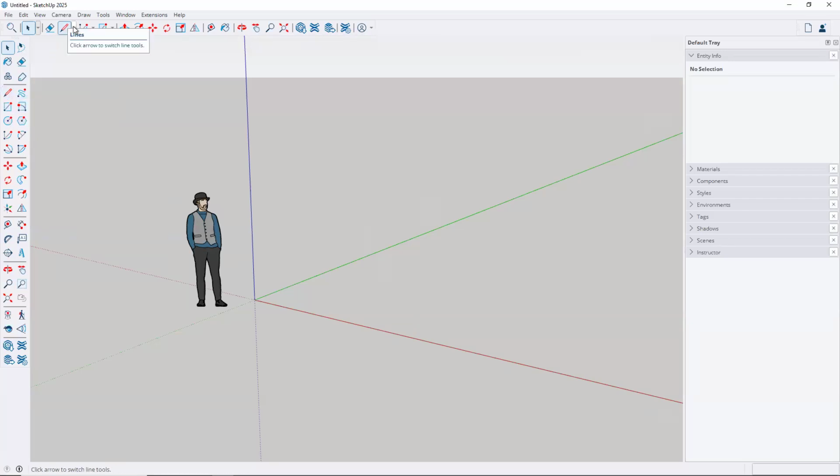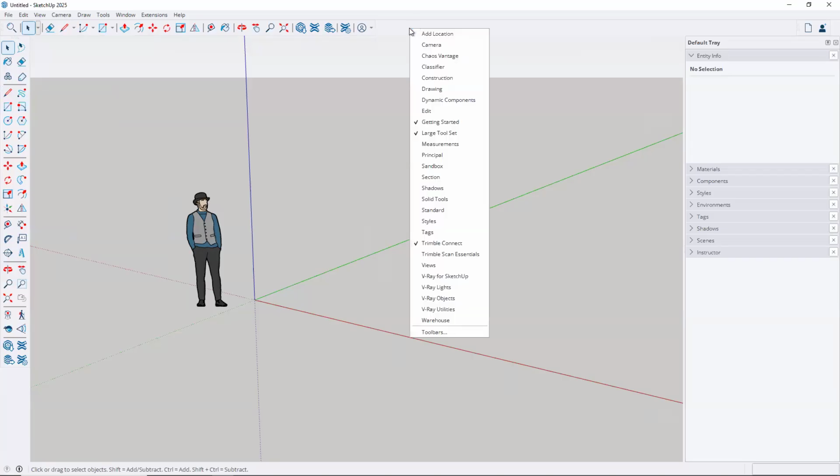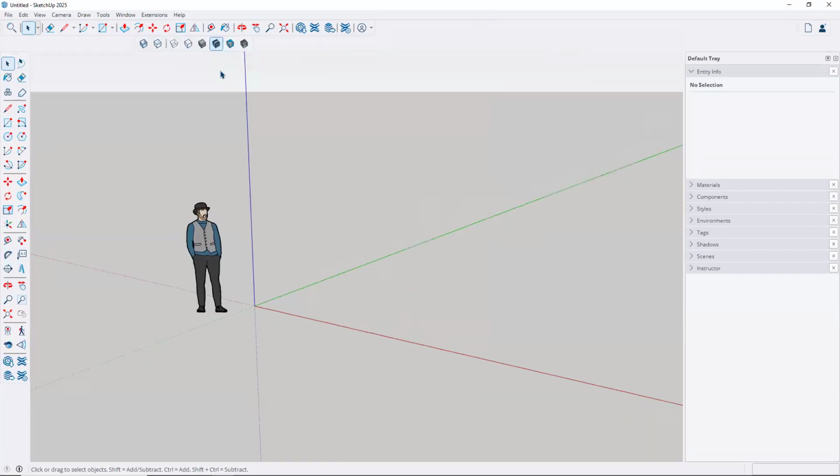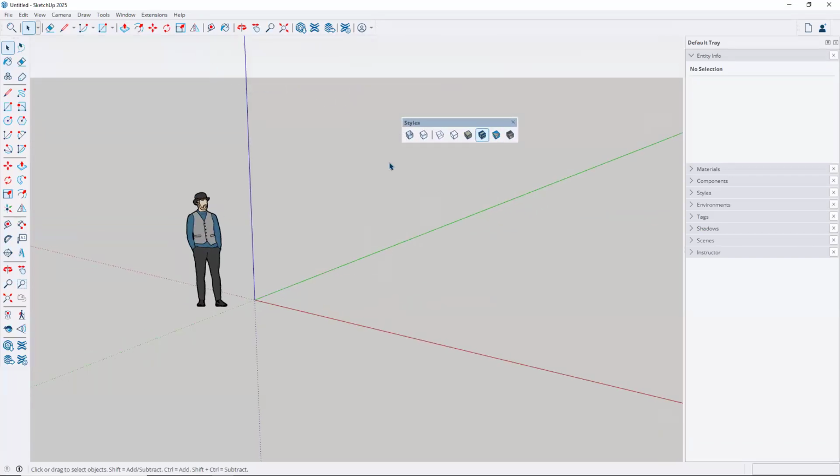And then there's a drop down on this one that says line and also freehand, which you're seeing the freehand option here. So this expands them a little bit. Other toolbars to open, I will right click and I am going to select styles. I'm going to have that open. And right now I'm just going to click and drag it down. Just going to float it here so you can see it.